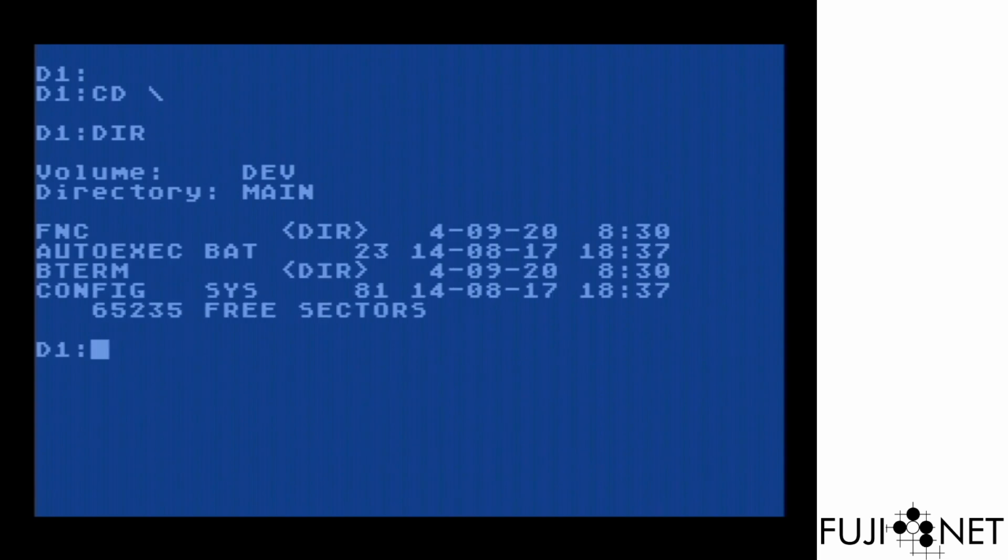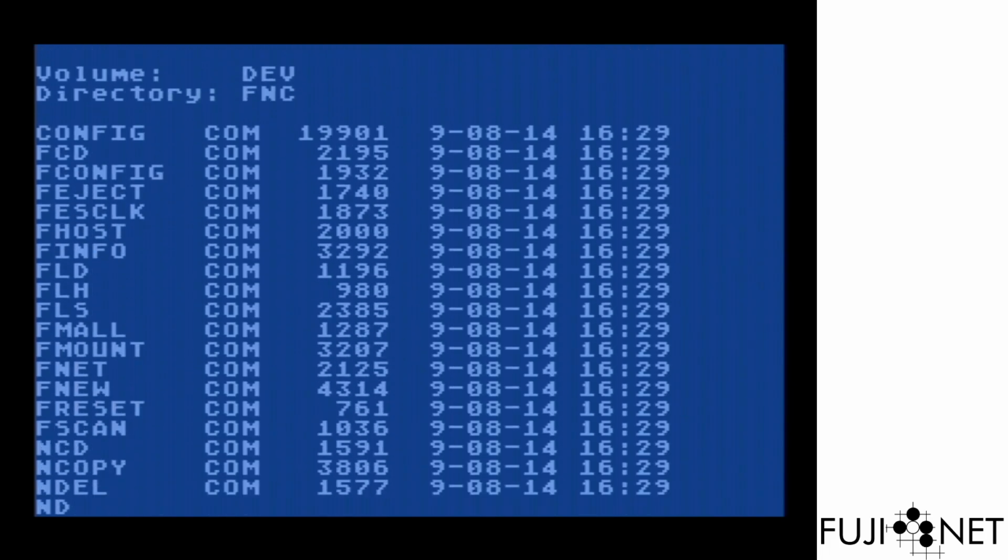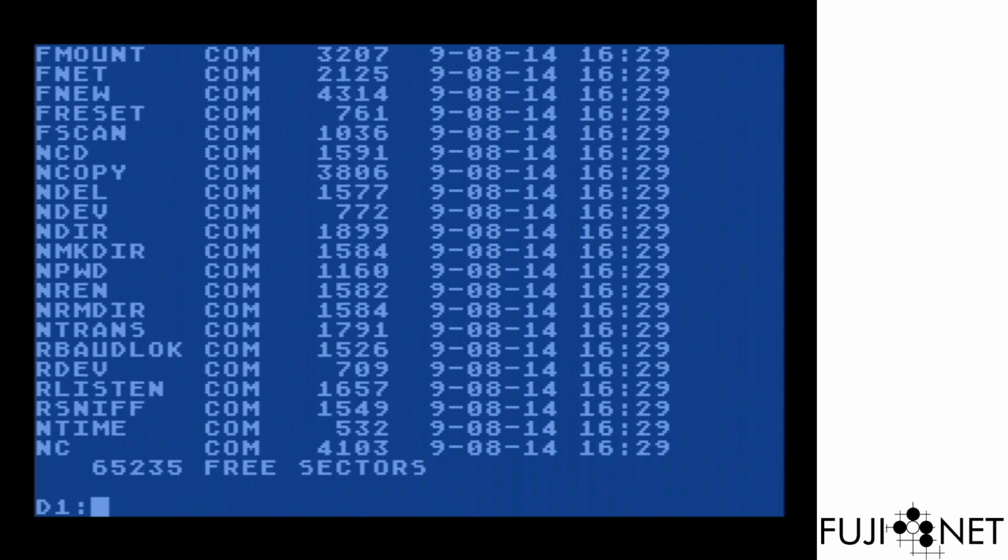And let's go all the way back to root. And we'll notice that we have right here, if we go into FNC, I've copied the FNC tools from my ROM disk over to here.